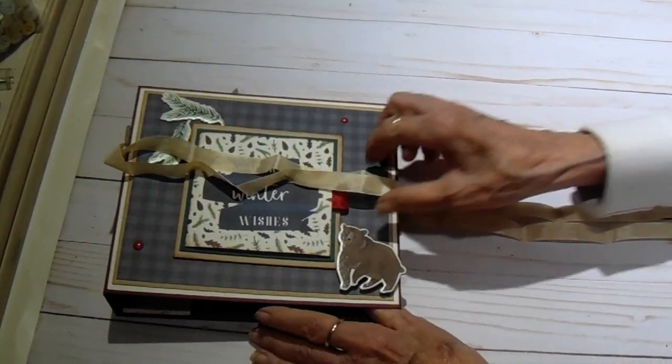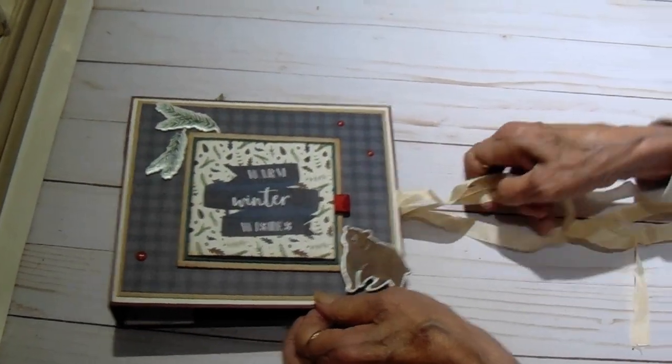So that's my little album. This one was really fast to make, super fast and easy.